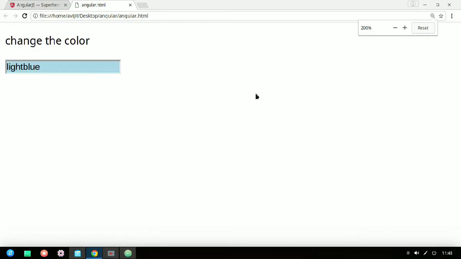So save that. Just zoom. Whatever color code you write is your background color, and you can see if you type red, the color of the input box goes to red.